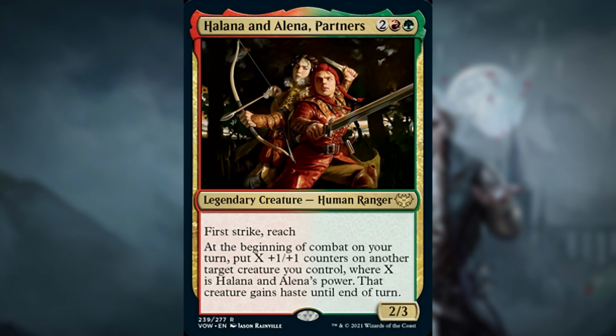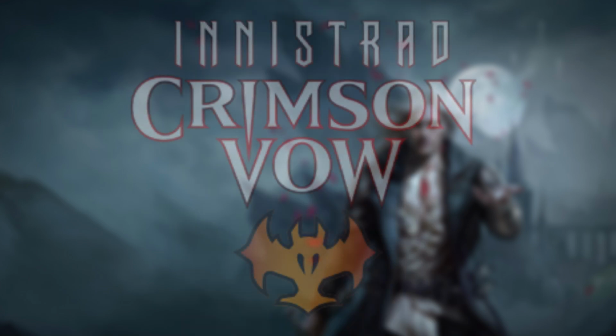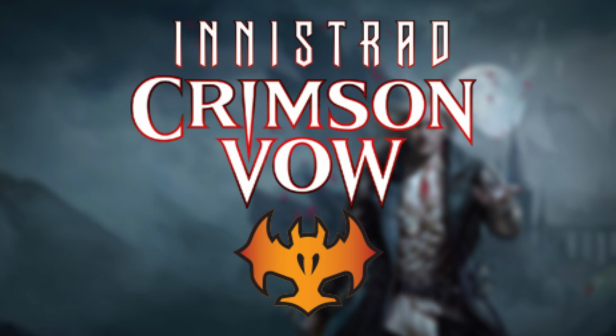Yeah, I don't like the art. But whatever, 2 uncommons make a rare. So yeah, I think Halana and Alena, pretty good card. I think it's going to see a lot of play. I don't doubt it. I feel like it's not overly pushed unless there's some way that I'm not thinking about it, but it seems appropriate. Seems legit. All right, that is it for today's spoilers.